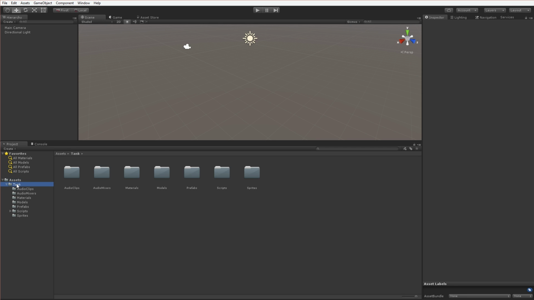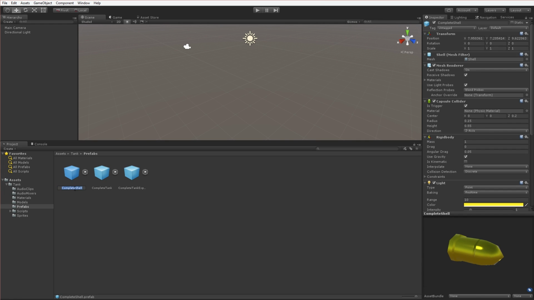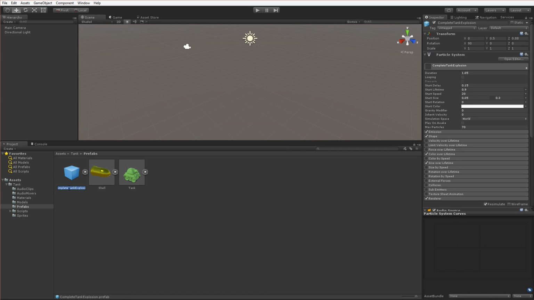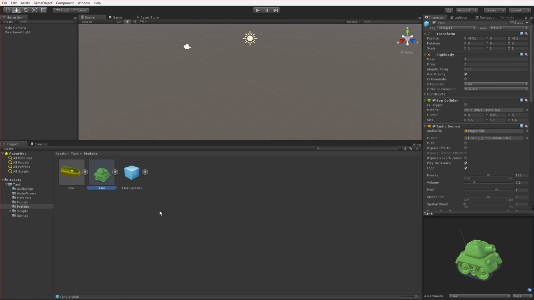Okay, and so now I've got this tank folder right here, and it's got all of the stuff that I want. One more thing, or a couple more things I'm going to do. I'm going to go to my prefabs folder. I don't want this complete shell. I don't like that naming, and so I'm just going to remove the words complete here. Again, this is all just sort of a refinement process that is just, everyone's a little bit different. You might like the word complete there, you might not, but we're not going to need those.